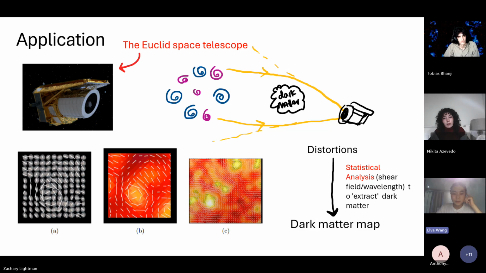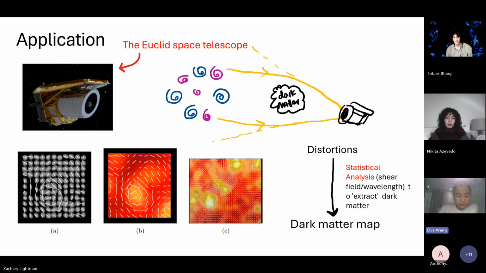It's the Euclid Space Telescope, which was launched in 2023. What it does is survey billions of galaxies, and then it takes pictures of the galaxies distorted by weak lensing. So I think the image labeled A is a diagram of galaxies that are approximately the same distance from the observer, and the lines just show the distortions, so shear transformations of the galaxies.